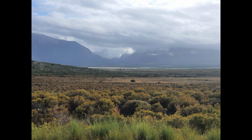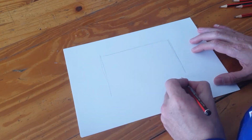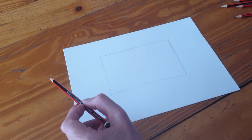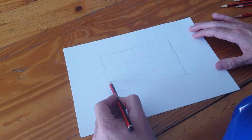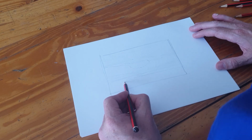So this photographic reference I took on the way to McGregor. It's of the Hex River Mountains. And in the thumbnail sketch, I'm going to draw on my favorite linen paper with pencil. I start by drawing a border which will represent the dimensions of the subject matter.